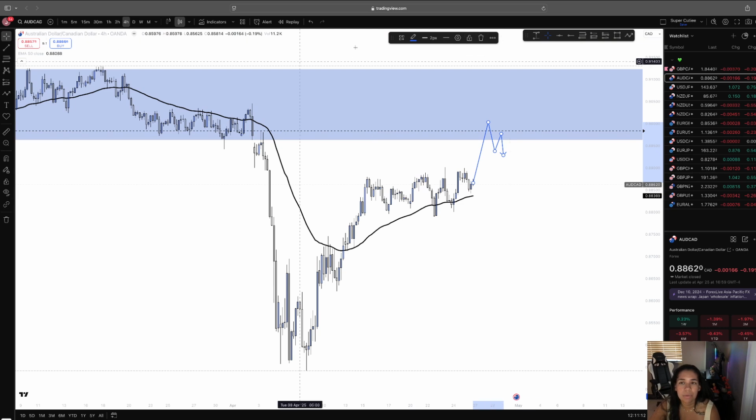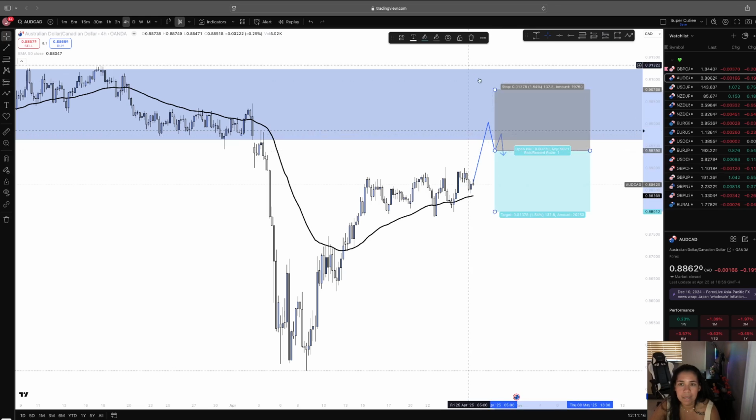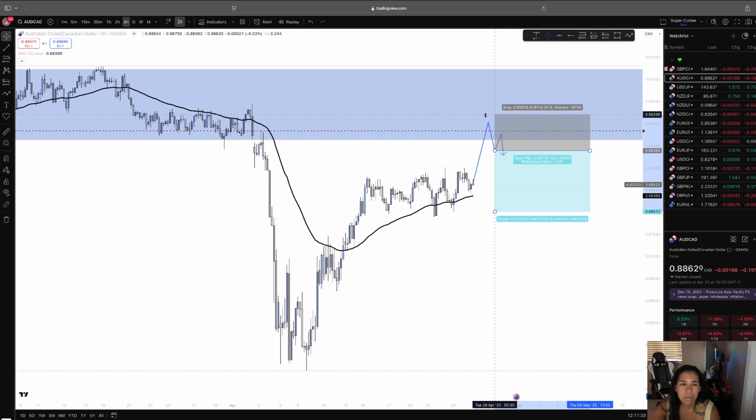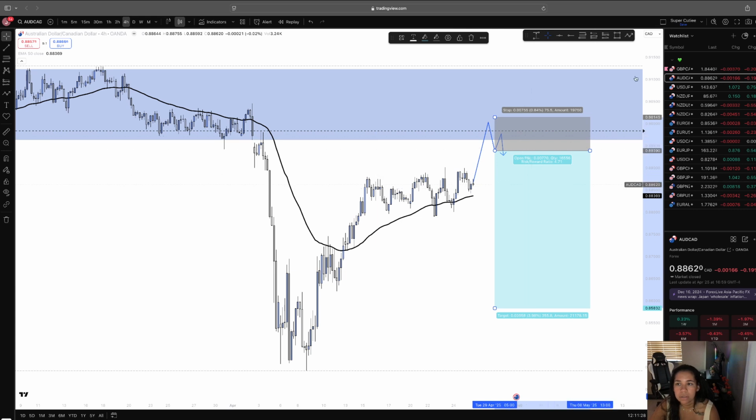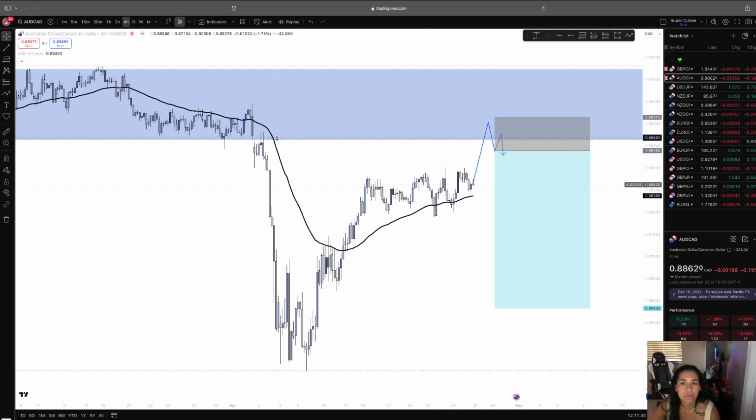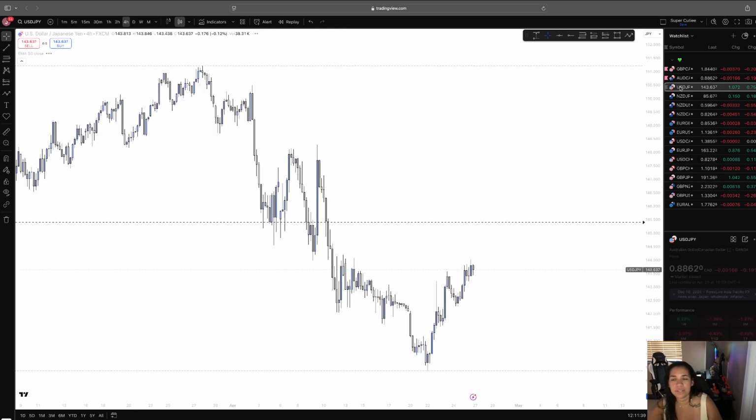Okay, so at that point, we would put our risk reward tool at the break of the neckline and have it parallel, a little over the EMA. Okay, and then we will target these lows down here. That's what we would be looking for. So I'm going to flag this. I'm going to move that alert a little bit down to here. Okay. All right, let's move on. USD JPY.